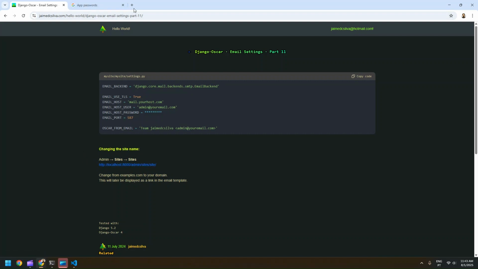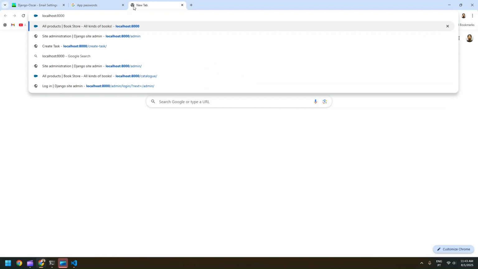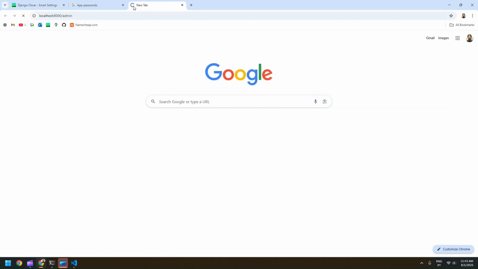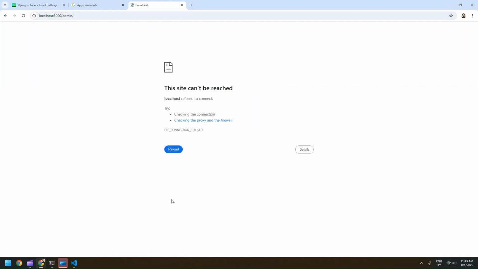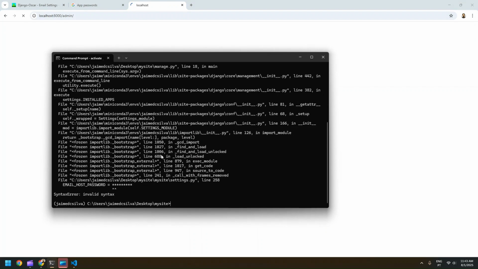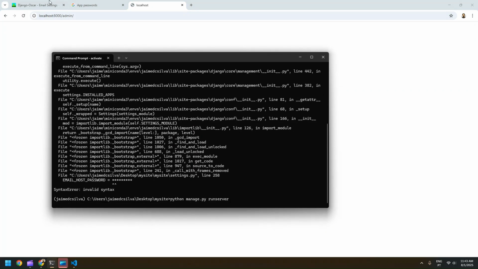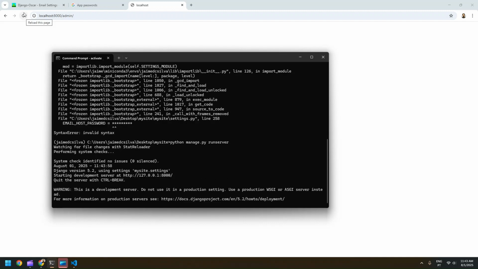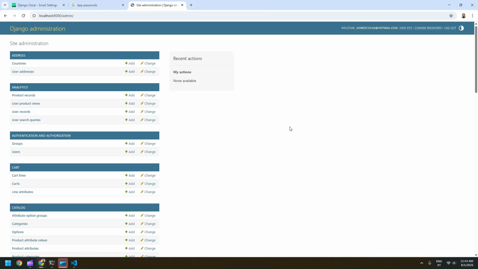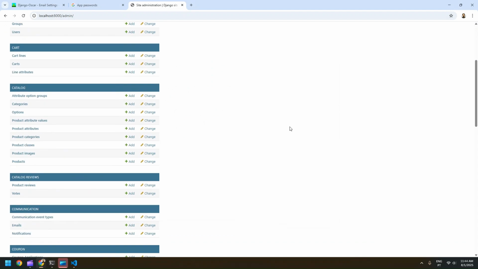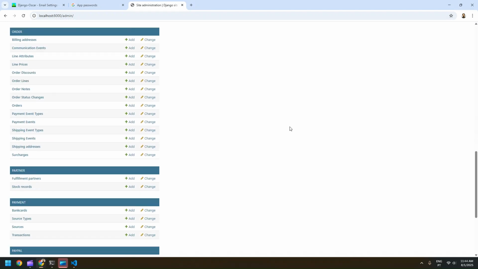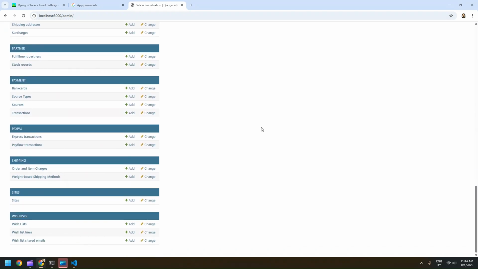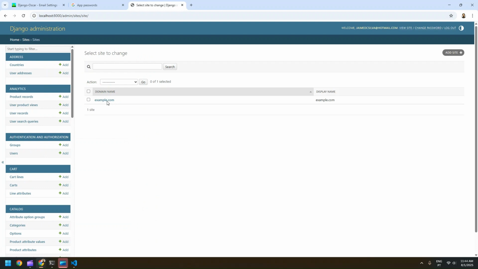So let's head to localhost admin. Oh, I didn't run the server because of that error. So in the admin, scroll down a little bit, or everything as much as you can. And there's this app sites with sites inside. And you can tell that they have an example.com.